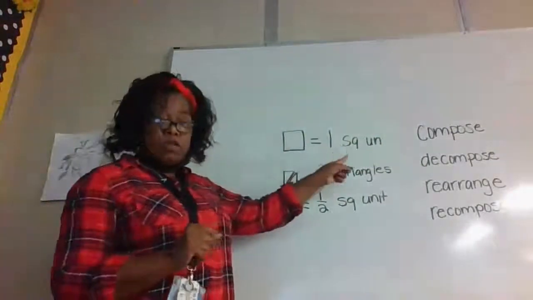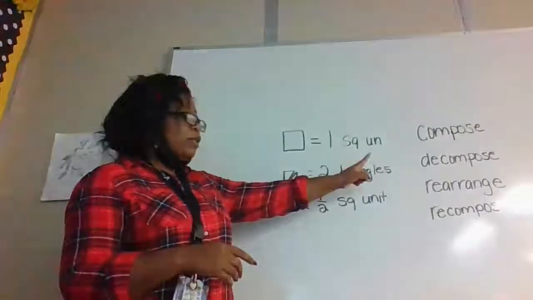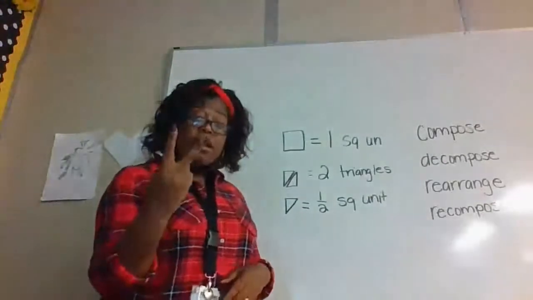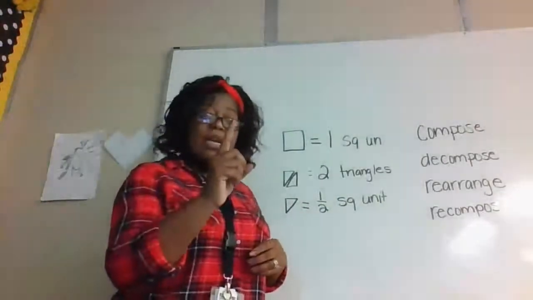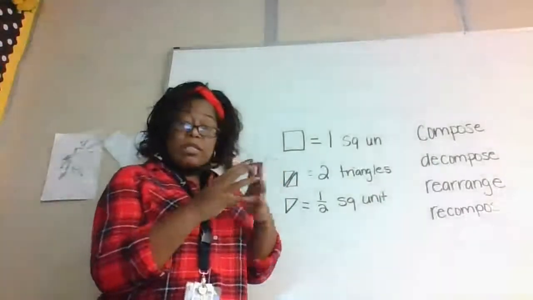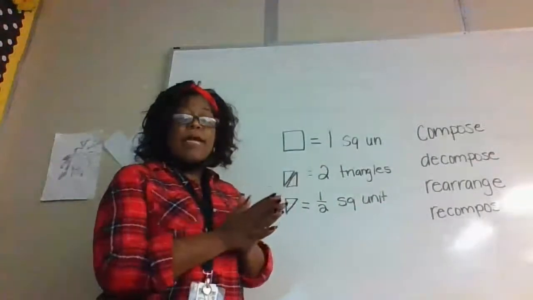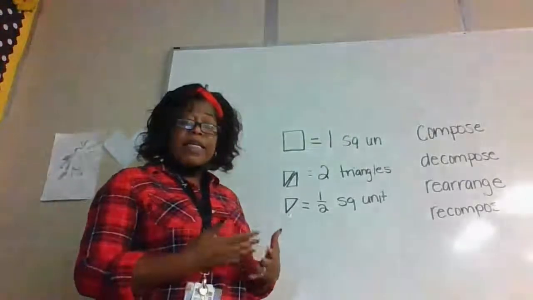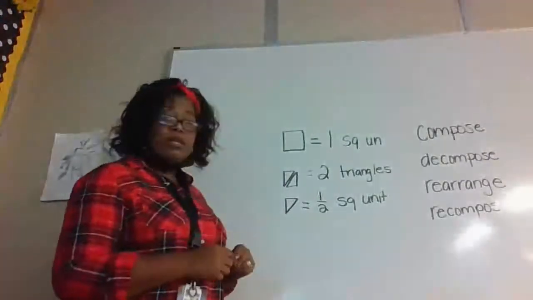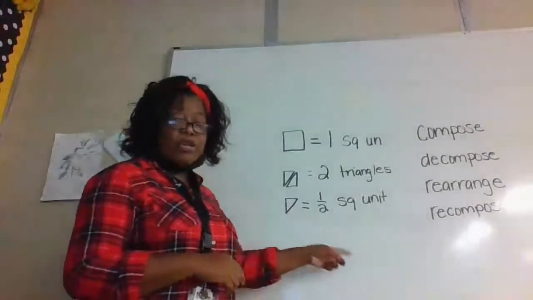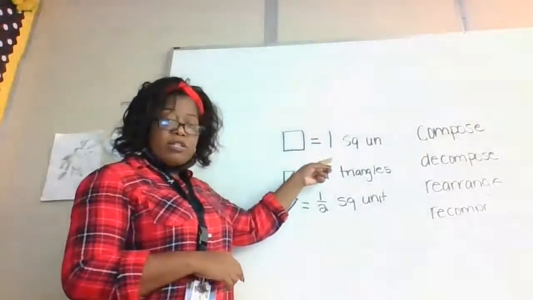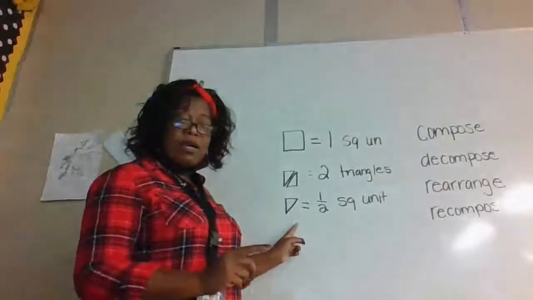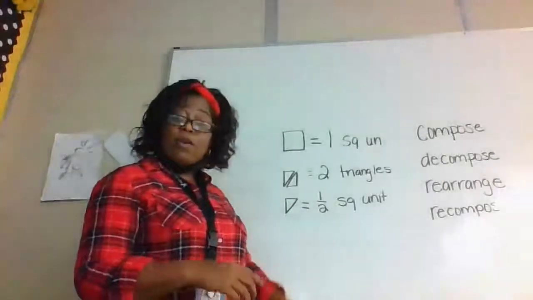One whole square is one square unit. If I take that square and break it in half, I get two triangles. Two triangles is also one square unit, because it's still a square, I just broke it in half. And then if I decide I don't want both of the triangles, I only want one, but I want to know what that is equal to: one triangle, in this particular case, is equivalent to half a square unit. So two triangles, one square unit. One triangle is half a square unit.